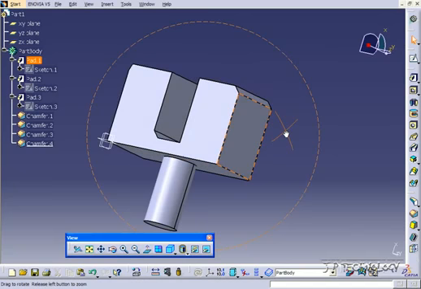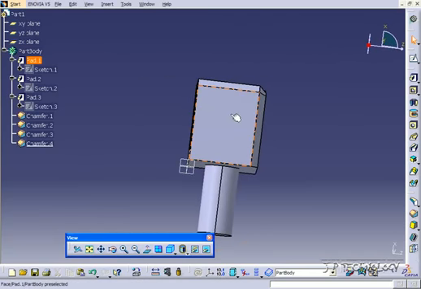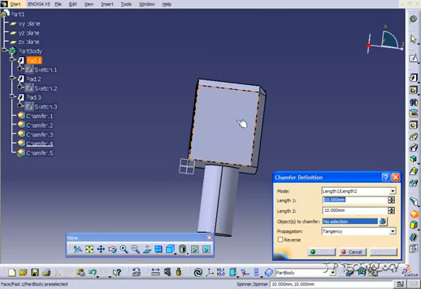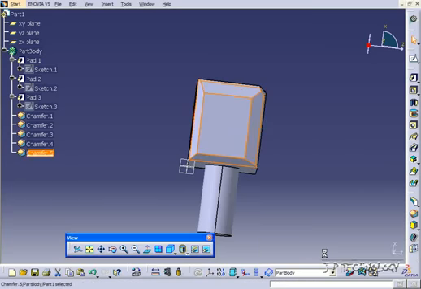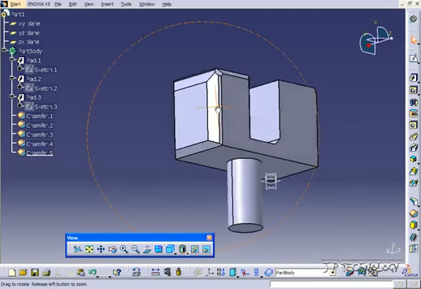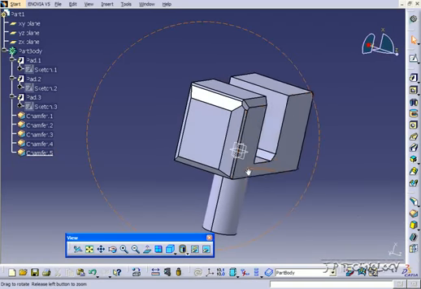Now you're also able to choose an entire face. So let's choose this entire face here. So we'll click the chamfer tool, click this face here, and we're going to do 10 and 10 all around. Click OK. And it's done at 10 and 10 all around. Now again, clicking on a face, it saves you some time, as all you have to do is click once on the face rather than clicking 4 separate edges going all the way around the face.